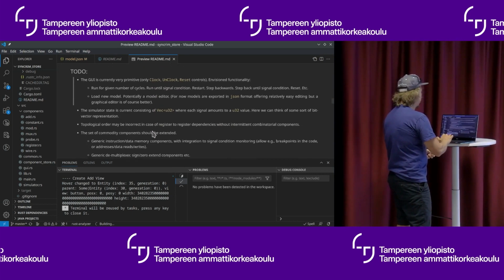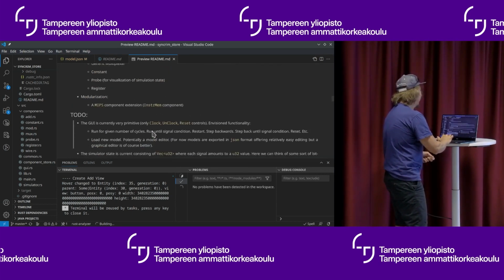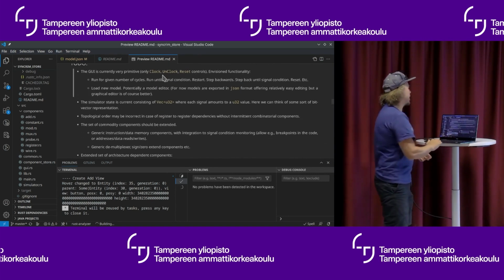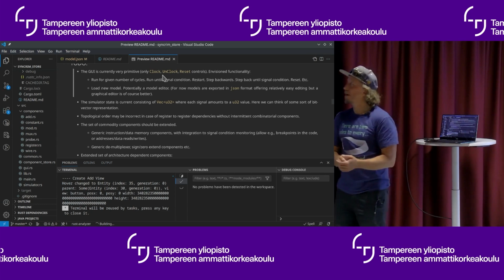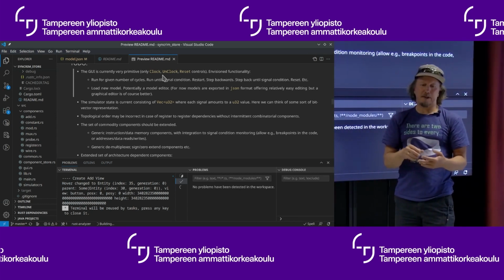And the list of to-dos is much longer, as you see here. Still it's quite primitive. We can just clock the system. We cannot have it running in continuous mode. Doing so is sort of pointless without some sort of stop condition.